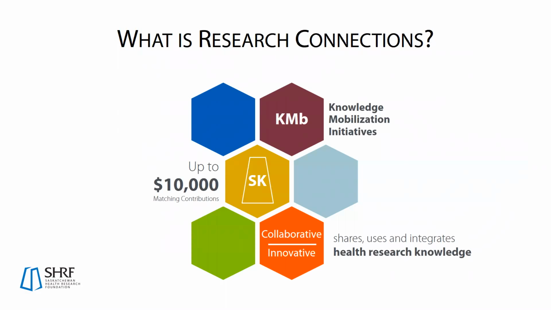And then going into a couple points, you want to make sure that you're fostering the dissemination and the exchange of health research knowledge. Again, you've already done the research, as we showed in that little image that we have for you. Now what you're trying to do is take what you've collected from your research and send it out to your knowledge users. It needs to occur in Saskatchewan. That is an eligibility requirement.